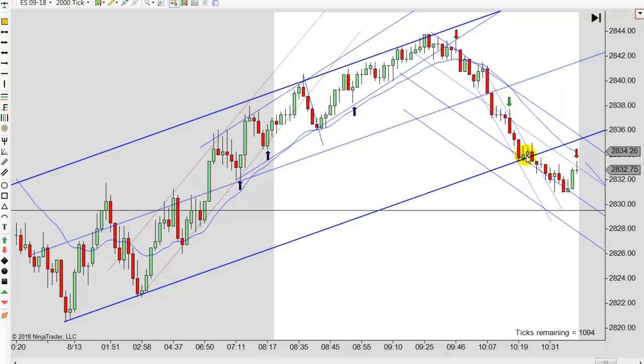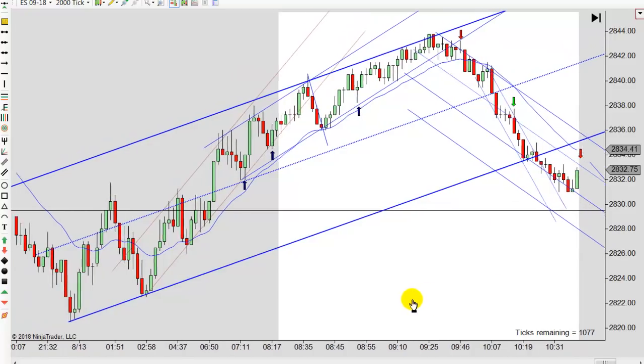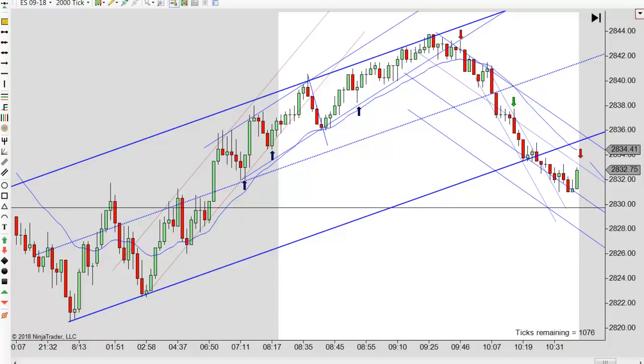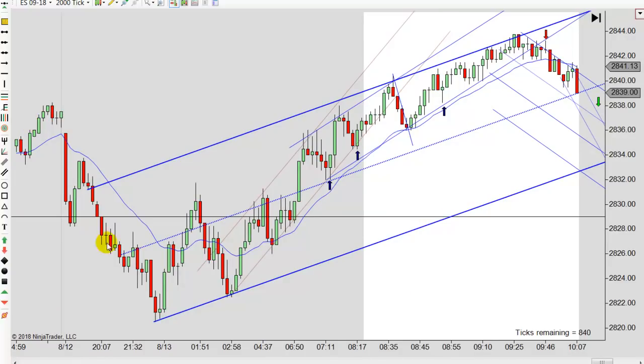Once people figured out we're going lower, it gets a little support right here and it turns into a trap. You wouldn't have wanted to go long here yet simply because you got this trend line working down and you don't even have a close outside of it yet. Notice when you finally get a close outside, you move to a new low and it tries to bounce right off what I thought was the midline at the time. We started trending up right here - there's your first two swings on that trend line, confirmed by seven o'clock.